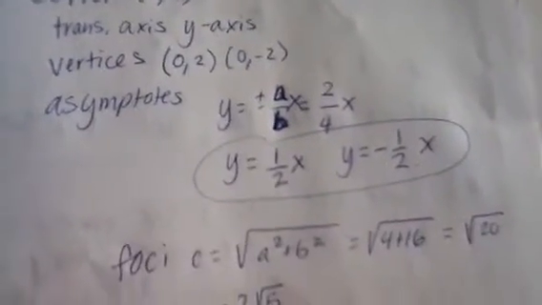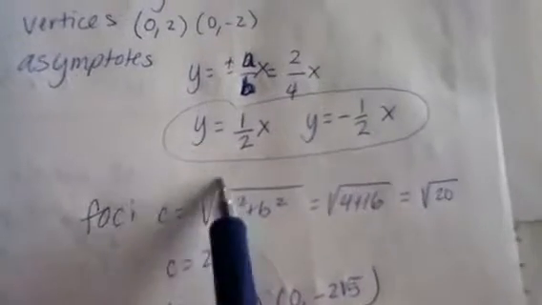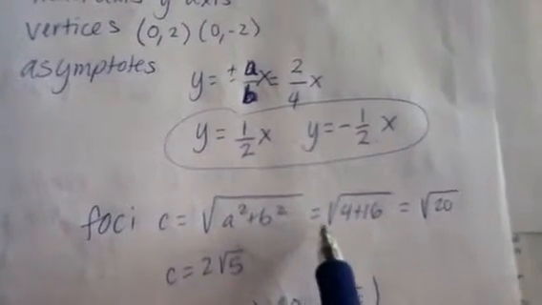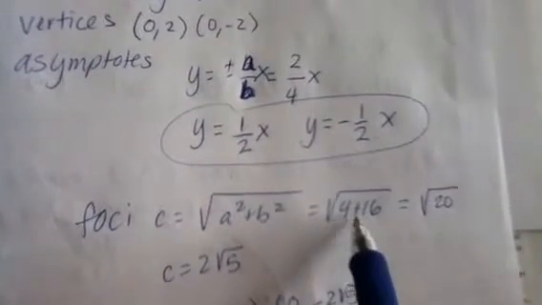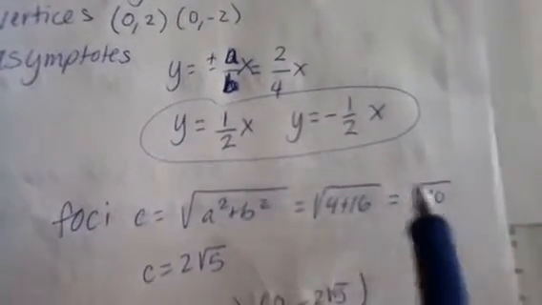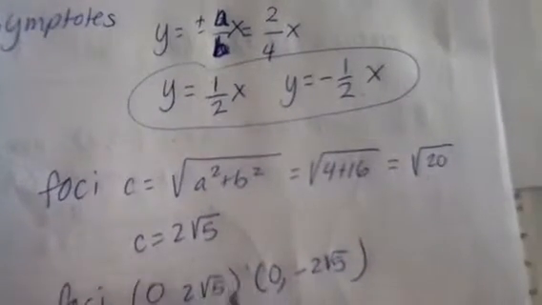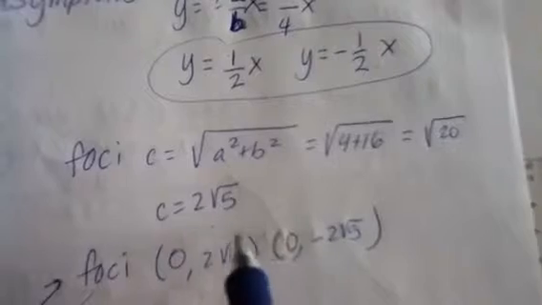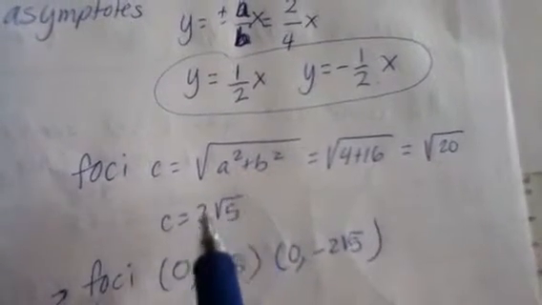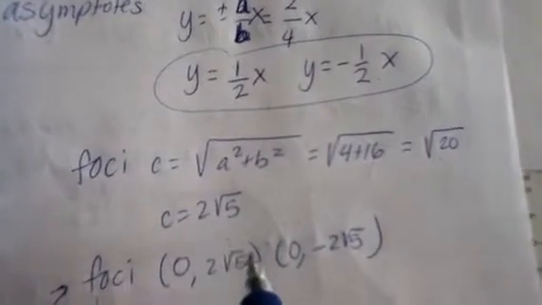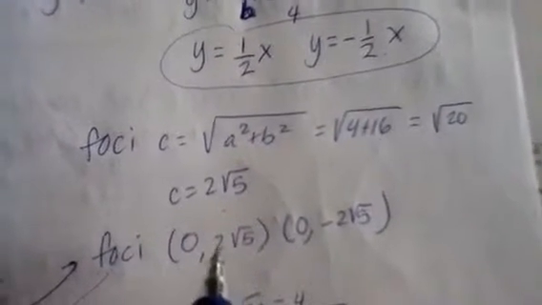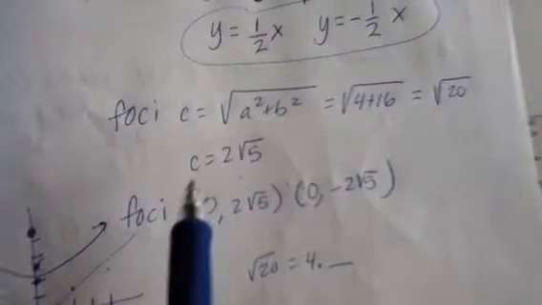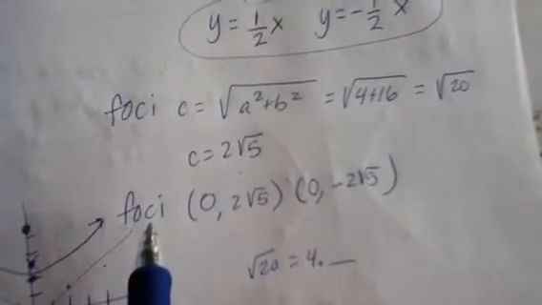Okay? Next is to find the foci. We've done this before. So we have the square root of a squared plus b squared. And so a squared is 4, b squared is 16, so it gives us a total of 20. Square root of 20 is 2 square root of 5. That's the exact number we'll use when we actually list the foci right there. But when we go to graph it, we're going to want to do square root of 20 as a decimal, so 4 point something. It'll be between 4 and 5. Probably 4.5 is pretty close. Okay, now we just have to take all the information together and graph it.